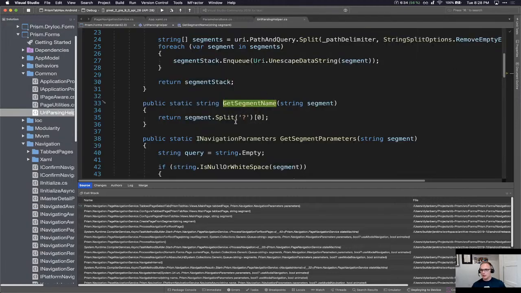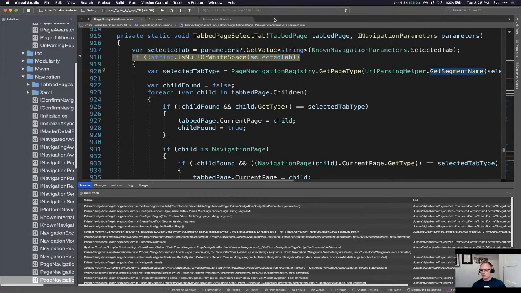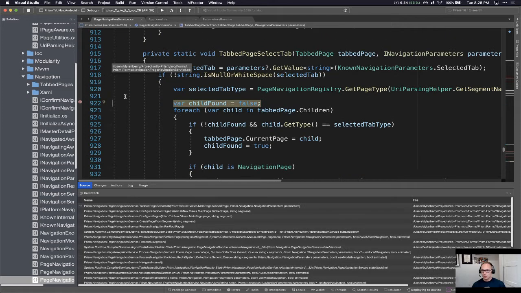Oh, it's just seeing if it has a query parameter, which it doesn't, so we don't care about that. Get page type though. Select the tab type. Let's see what this comes back with. So I'm going to just skip ahead again. Okay, so selected tab type, items page. Okay, so it's actually just type.